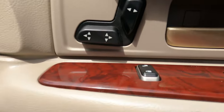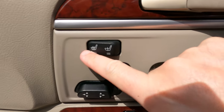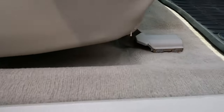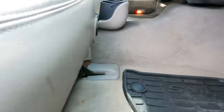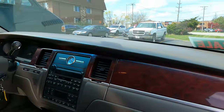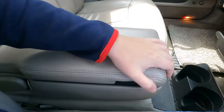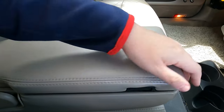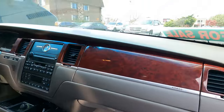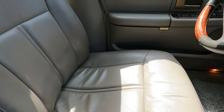The passenger heated seat does work — I can see the indicator light. There is a tiny bit of rust on the seat rails. The passenger seat looks like the detail missed that spot, but a younger person probably didn't even know this section lifts up. The passenger seat looks like it was barely ever used. The driver's seat is a little sunken but it's not bad.